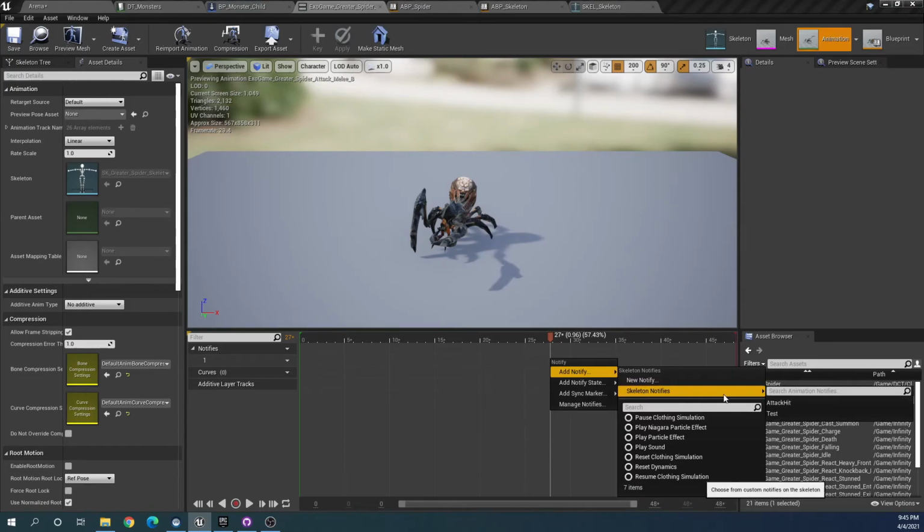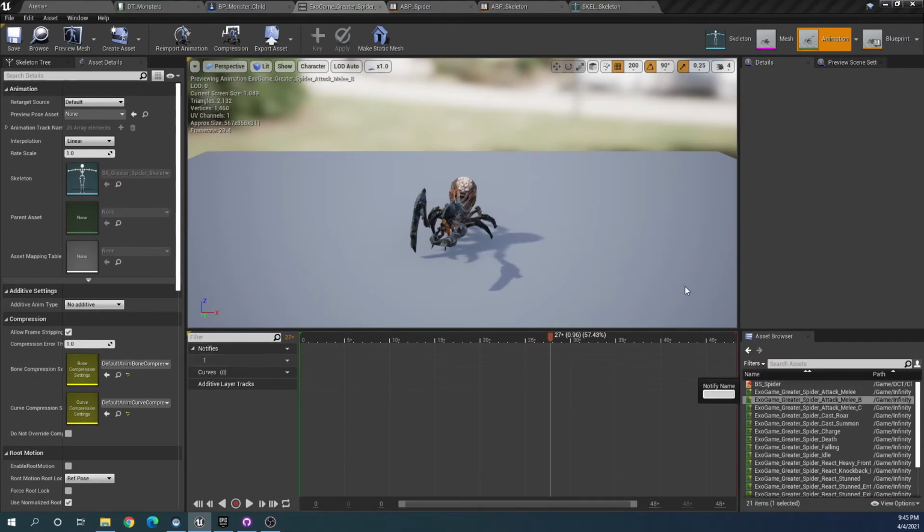I guess there is when it hits roughly, and then we will add a notify here. It's already here actually, because I added it during testing, but I don't think you will see this notify in this case, and you will have to add a new one. As soon as you have added it, you will see it later on, but when we copied it manually over from a different animation blueprint, as we did, you'll just have to, the first time at least, remember the name for it, which is attack hit.